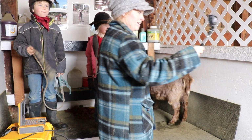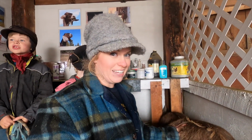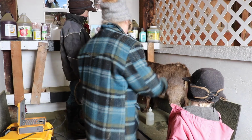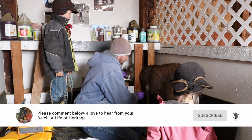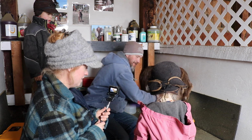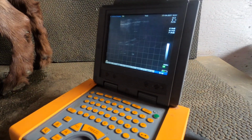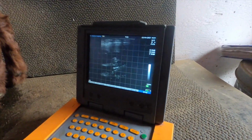So the vet just went to get some lube. We're going to get a good picture of our Opal here. She is bred, so this will be her first freshening, and it's exciting to see that she's bred. Good milker, you gotta be glad to know. It's going to be a little cold. When you're doing ultrasound, air is the enemy. I see it. That is the backbone. Right there. See if we can get you a good heartbeat.